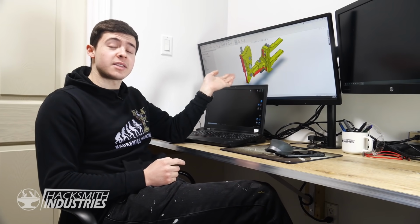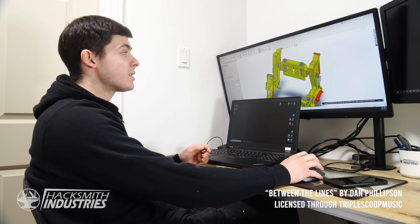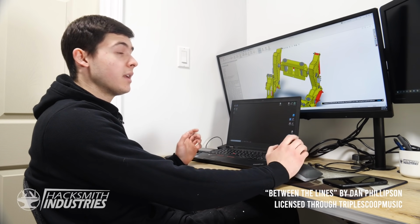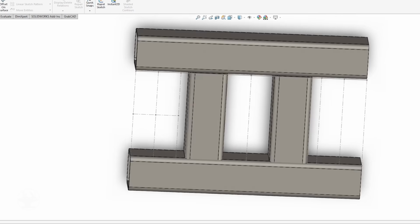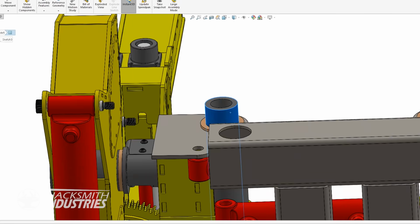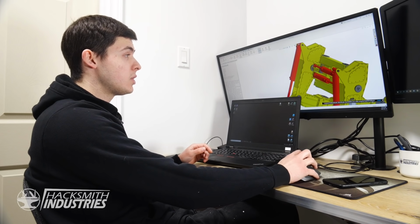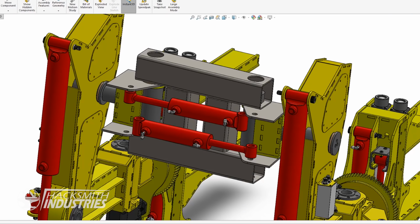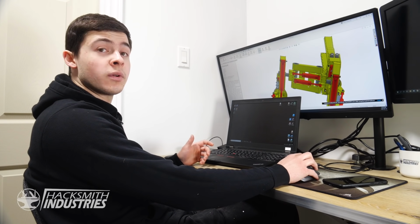So now I'm here designing the shoulders while everybody's slaving away trying to finish the second arm. As we come closer to the completion of both arms, we need to start looking at the shoulder system. And here's what I've come up with for the design. Basically, we've got an H-frame out of box tube, which holds the two arms together and makes the entire body rigid. Behind it, we're using two hydraulic cylinders to actually push and pan the arms in and out. There's one for the left arm and one for the right arm.